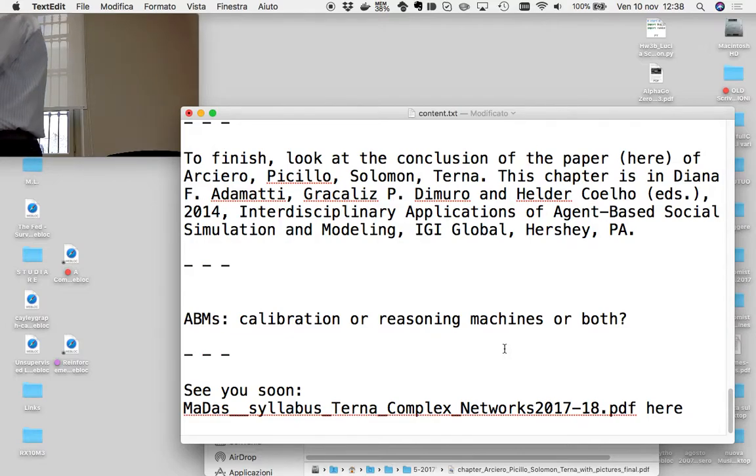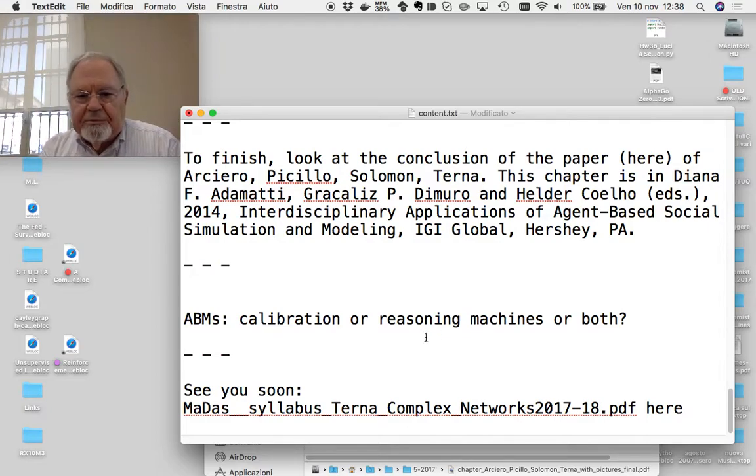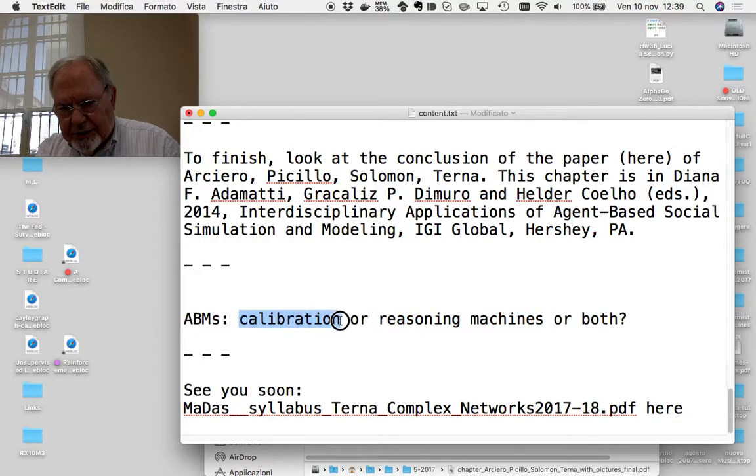So the computer is helping us in automating reasoning from ex-ante to ex-post situations. And for me, this is more important than spending a lot of days or nights calibrating the model.